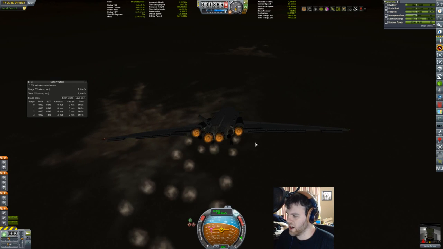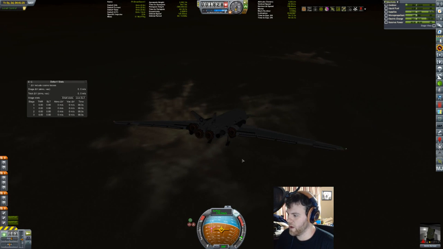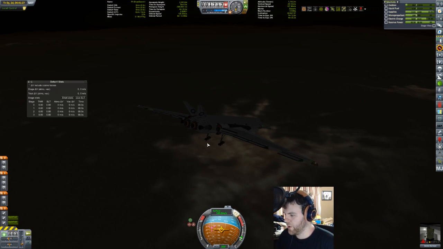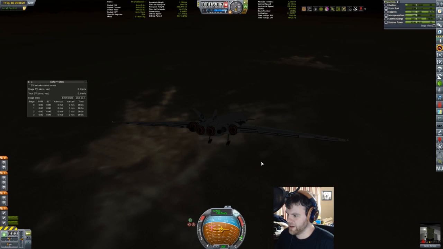These engines take a long time to just settle down, and so it'll burn fuel while it's settling down. Even if you hit X, it'll still gradually settle down, which makes sense. But now we are completely out of fuel, so we're just going to land wherever we can. When we get closer to the ground, we'll be able to see a little bit better because I do have lights.